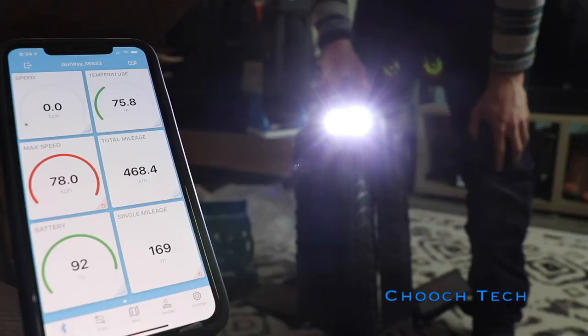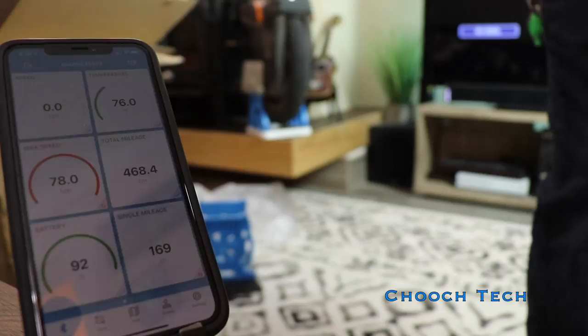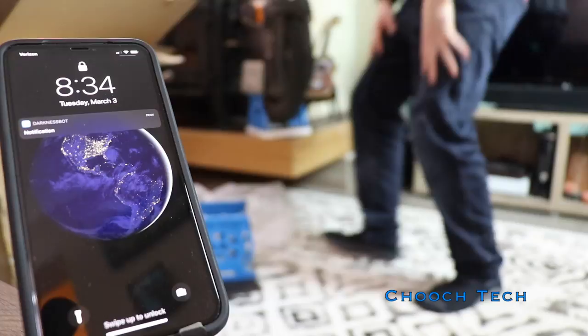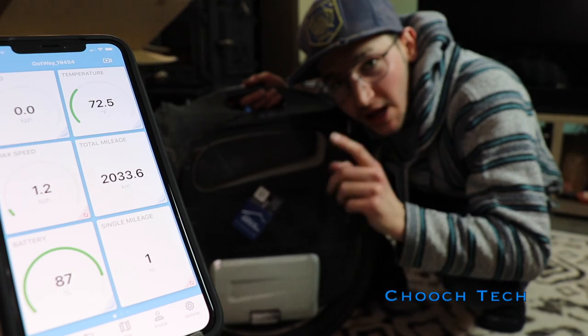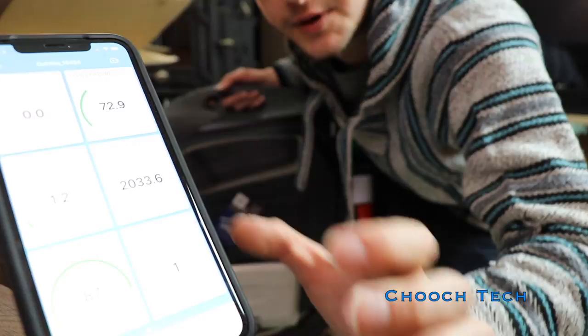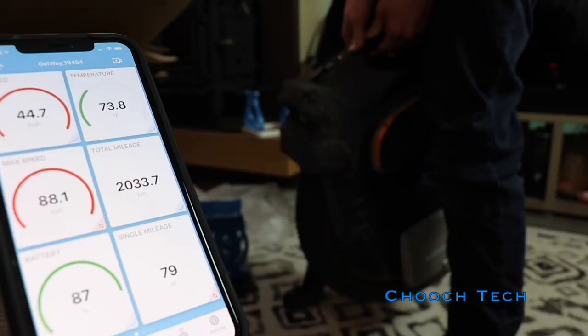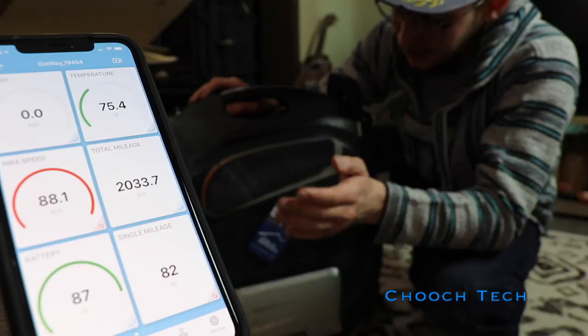Not bad. Let's actually compare my 100 volt MSX. Let's do it real quick. So that's the Msuper Pro right there. Now let's compare my 100 volt MSX to it. All right, so this is the 100 volt MSX, 1230 watt hour, and now I'm gonna do the lift test with this real quick and let y'all see the difference. So the MSX 100 volt is almost 10 to 11 kilometers per hour faster before cutoff, so that's pretty wild.